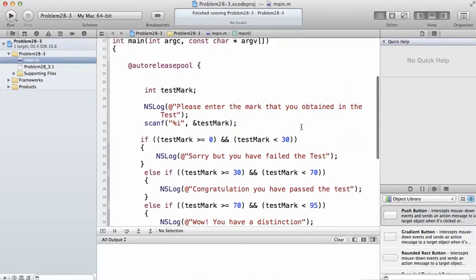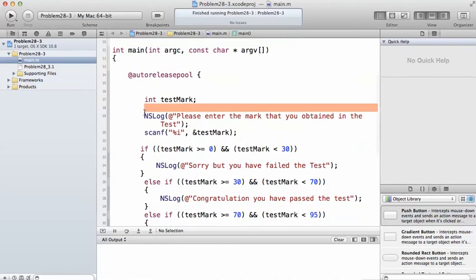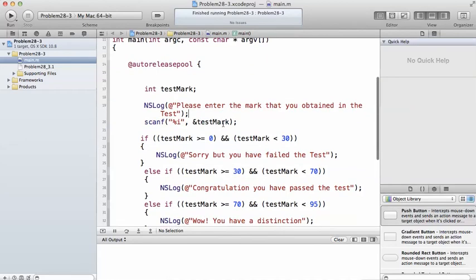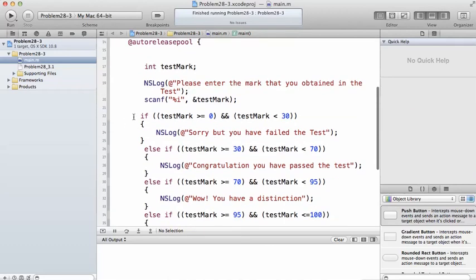The best way to do it is to create an if statement that surrounds this scanf, so that whenever the scanf finds out that the person has entered a number greater than 100 or less than 0, it's going to ask them to enter it again. So you can test before you actually obtain the input, then test it in the if statement. That would be the best way to do it. So go ahead and implement that in your program.